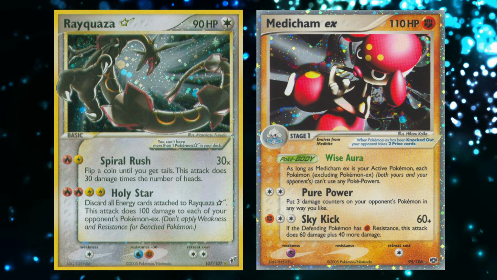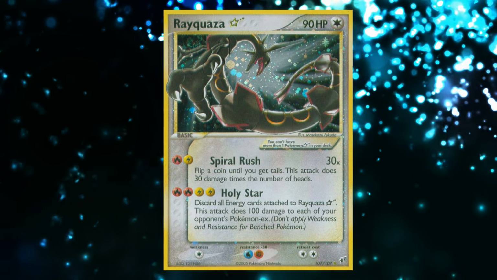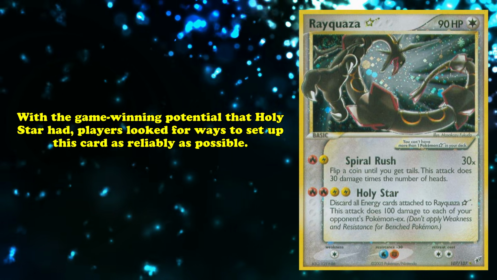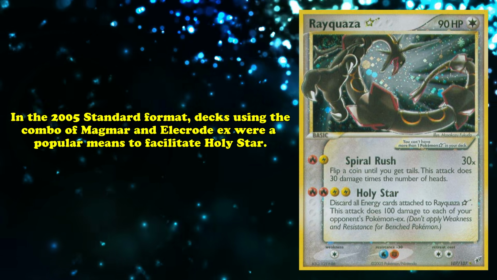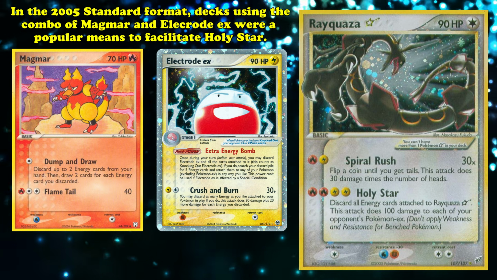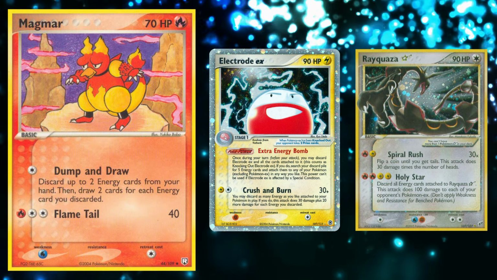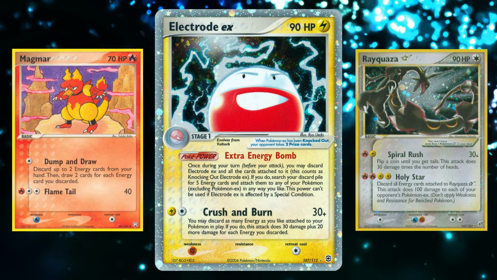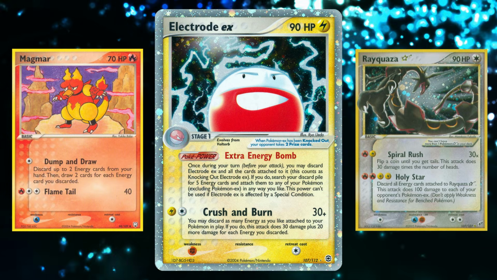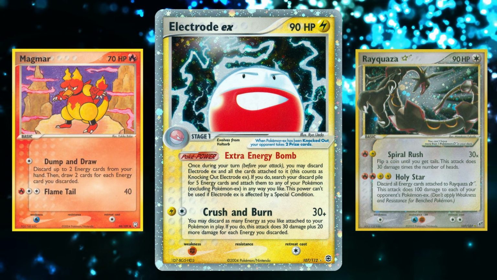If you were able to set a Rayquaza in the right matchup, Holy Star could easily take 4 prize cards in a single turn. With Holy Star's game-winning potential, many players looked for ways to set a Rayquaza as reliably as possible. In the 2005 standard format, decks using the combination of Magmar and Electrode EX were a popular means to facilitate Holy Star. Magmar's Dump and Draw put energy cards in the discard pile while drawing cards, and Electrode EX's Extra Energy Bomb Pokepower could KO itself to attach up to 5 energy cards from your discard pile to your Pokemon in any way you liked, letting you power up Holy Star in a single turn.